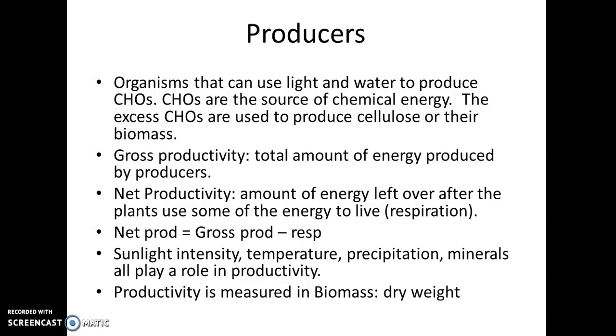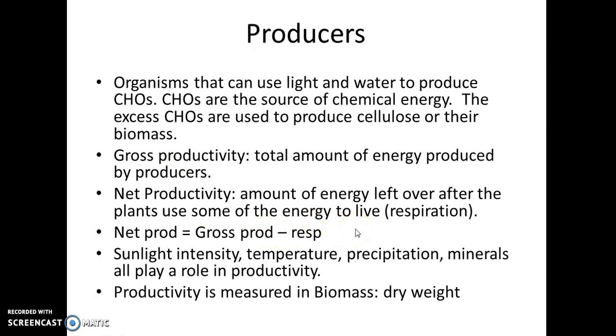The gross productivity is the total amount of energy produced by producers. However, you need energy to survive, so the net productivity is the amount of energy left over after the plants use some of the energy to live, which is respiration. So plants do both. They photosynthesize with their chloroplasts, and then they respire with their mitochondria. So the net productivity is equal to the gross productivity minus respiration.